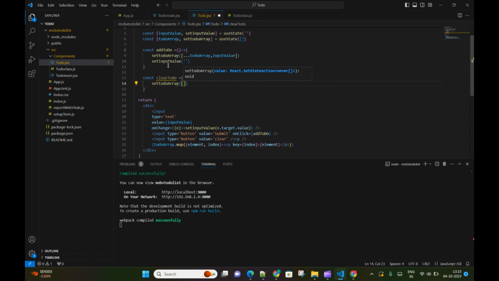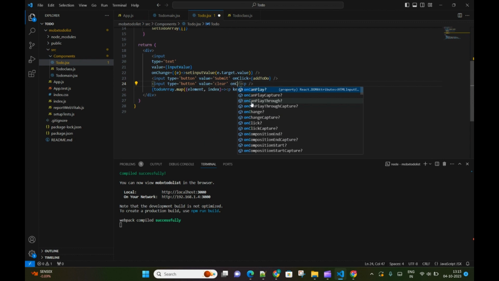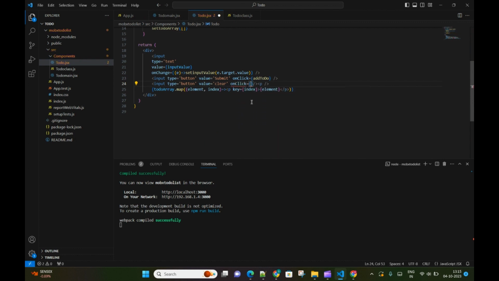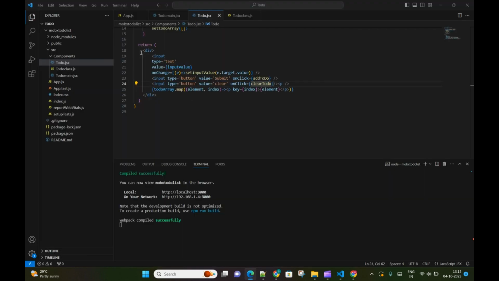And we're going to call this method on click of the clear button. Let's test it. It's working. So we can add to-do items here one by one, and if we want, we can clear them out. So it's working pretty much.